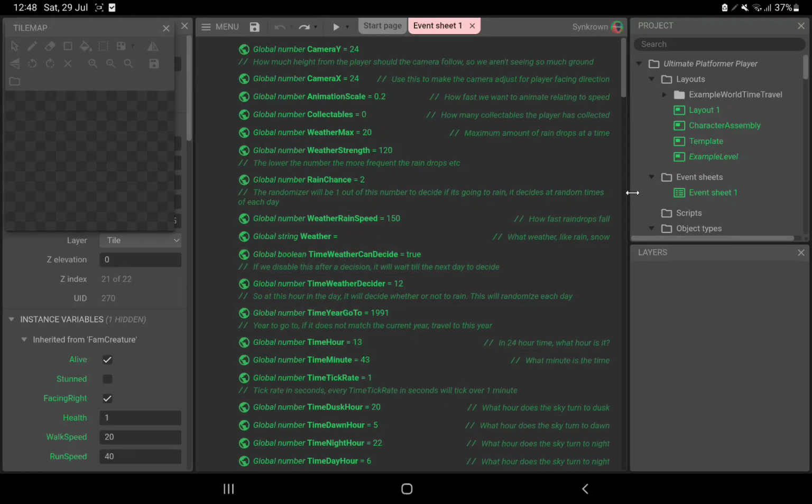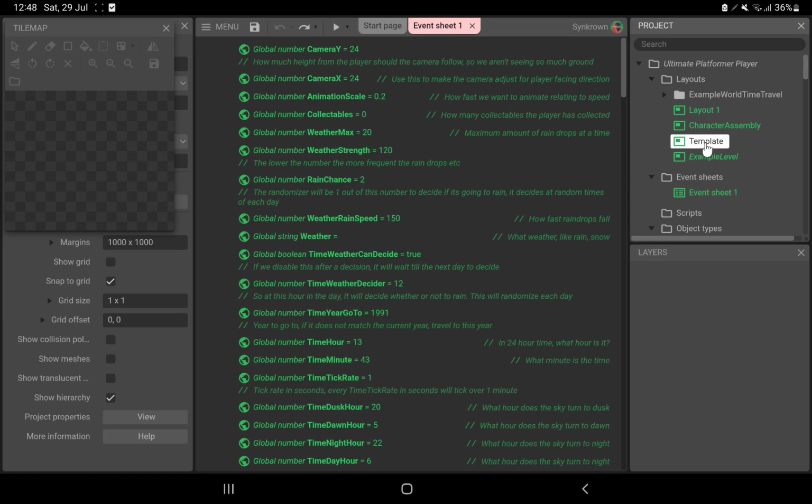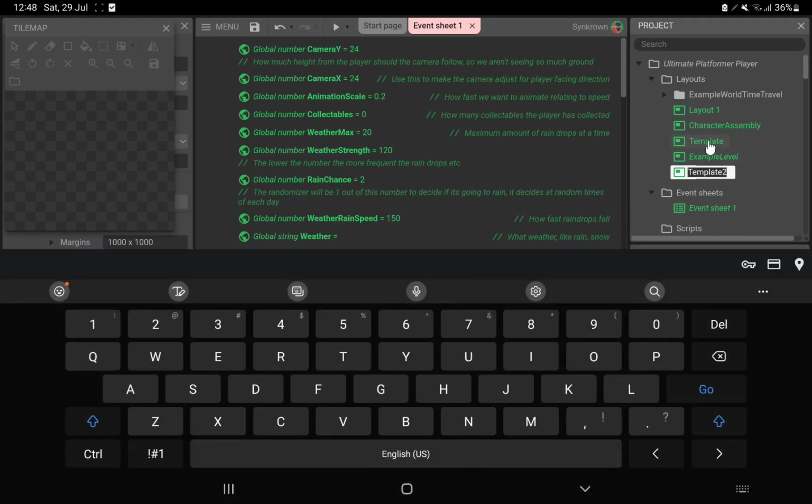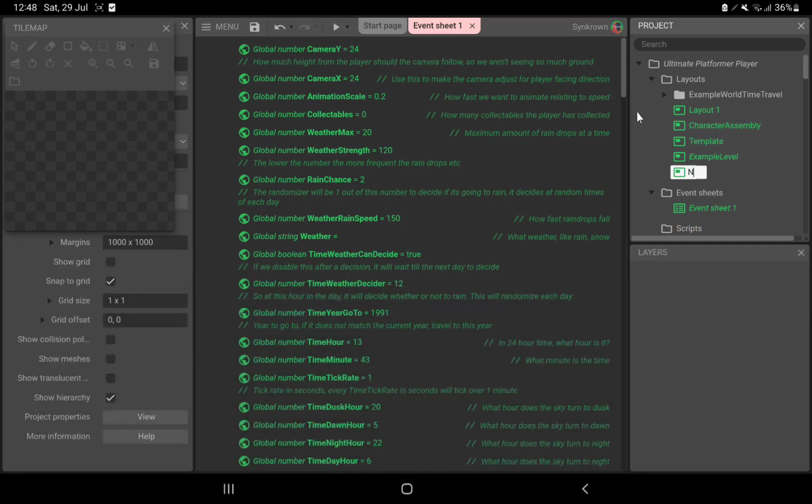Alright, so I've decided to do a wee tutorial on using my game engine, my template anyway. So first things first, we'll copy the template level. We'll name it new level.